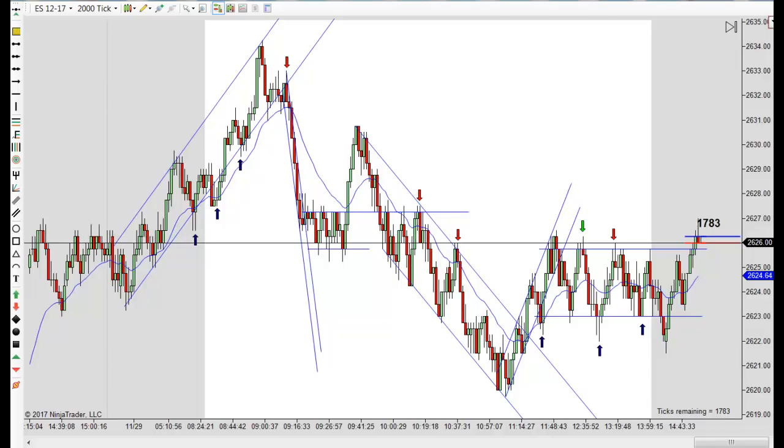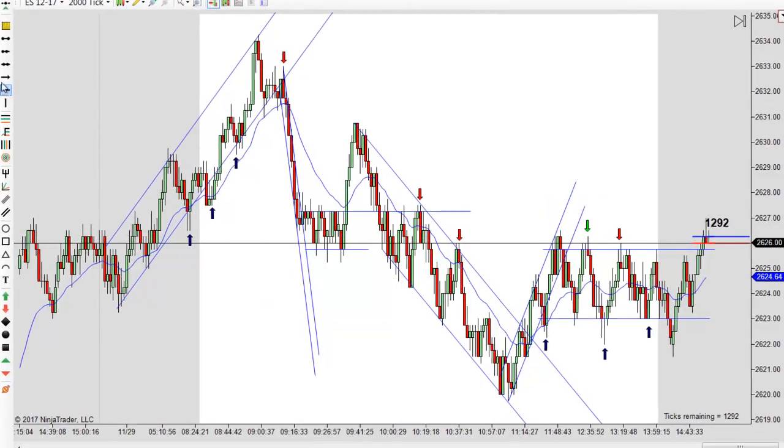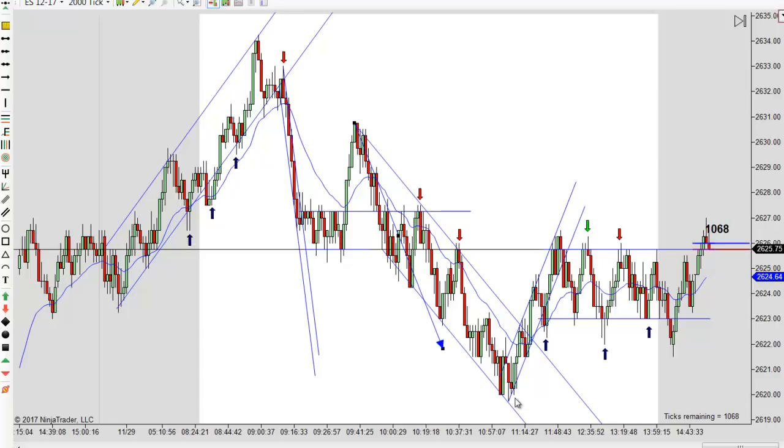So let's talk about today's chart lesson. We've really been sideways here since 11 o'clock, 11:15 or so. Not much happening, but this morning we had a nice move up and then a really nice move down. Once you had this leg and we started lower, I'd look for a measured move, and you can see we went a little bit further than that. So that would have been my minimum target right there.